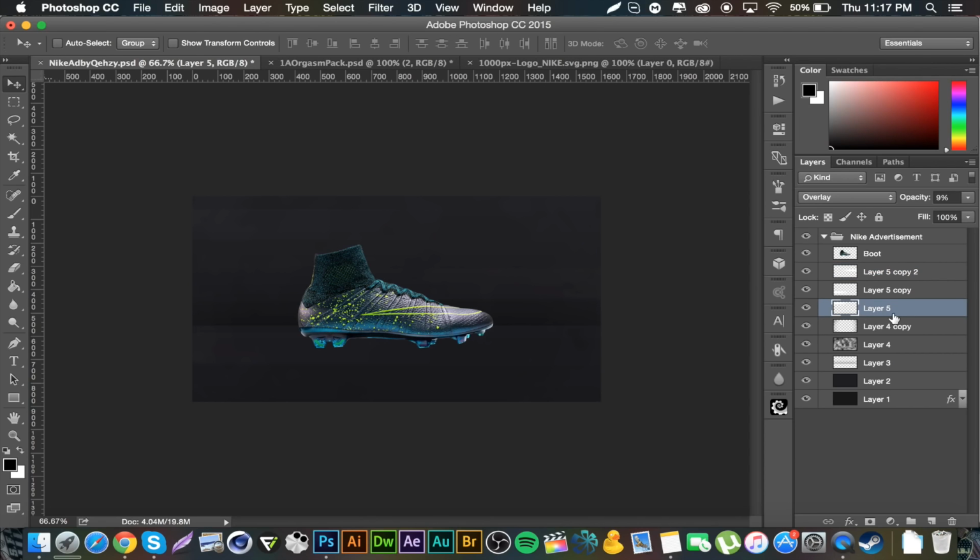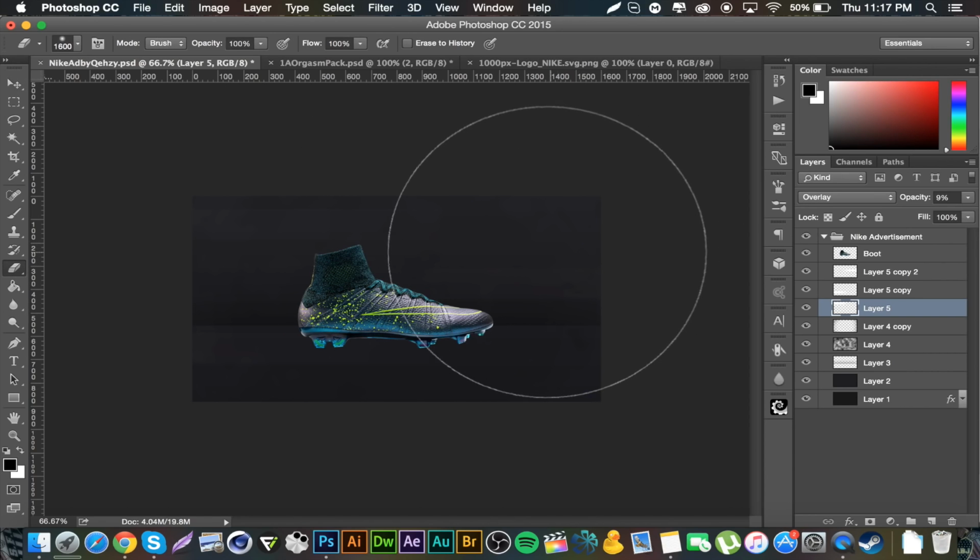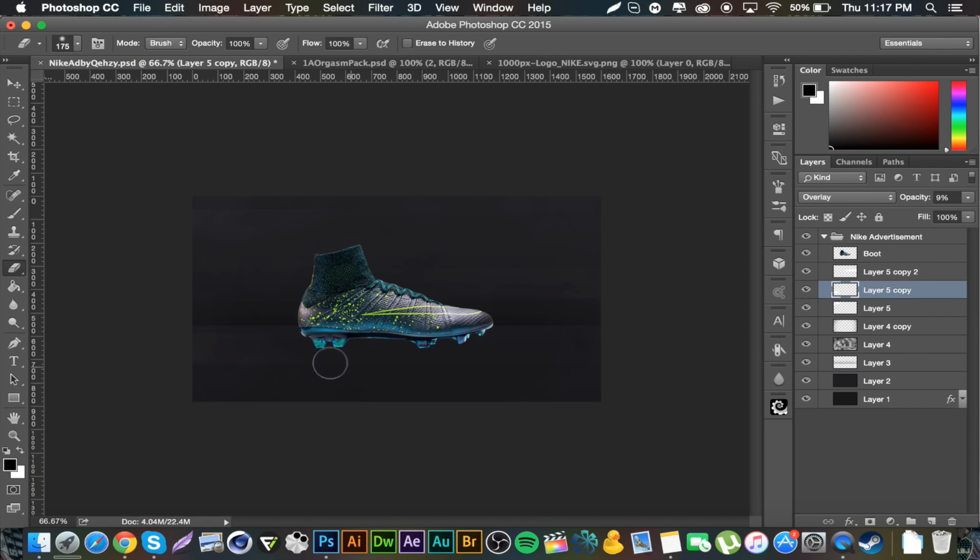So I'm going to go to the original layer, so this top left one. I'm going to get the eraser tool again. This time I'm just going to decrease the size, and I'm actually going to erase it in a little bit. And then I'm going to erase it at an angle. And I'm going to do the same thing down here, but at a different angle. And actually, I don't know if I had the right one selected there. Yeah, I did. Yeah, it's erased. And then, of course, we want to do it to the last one.